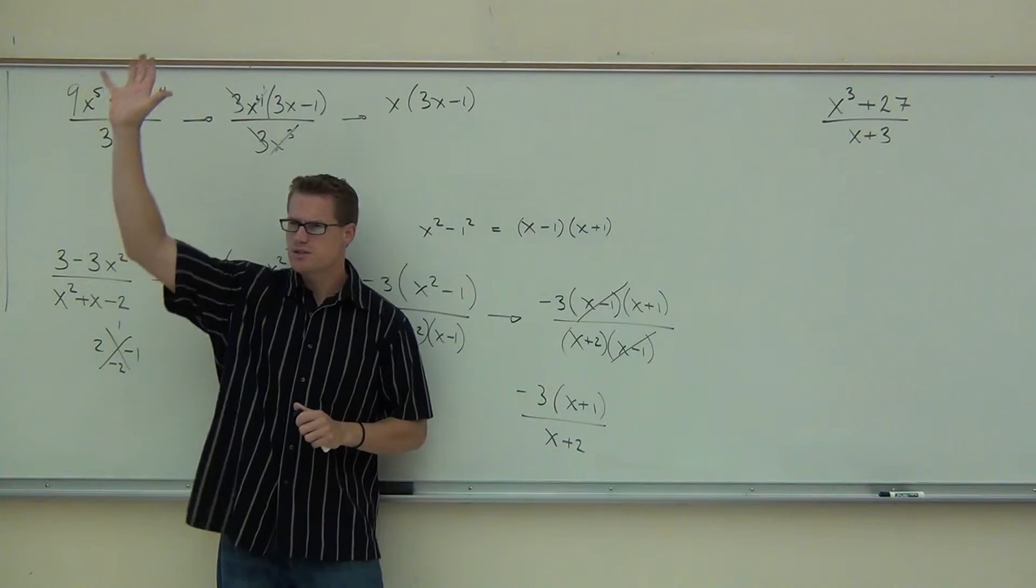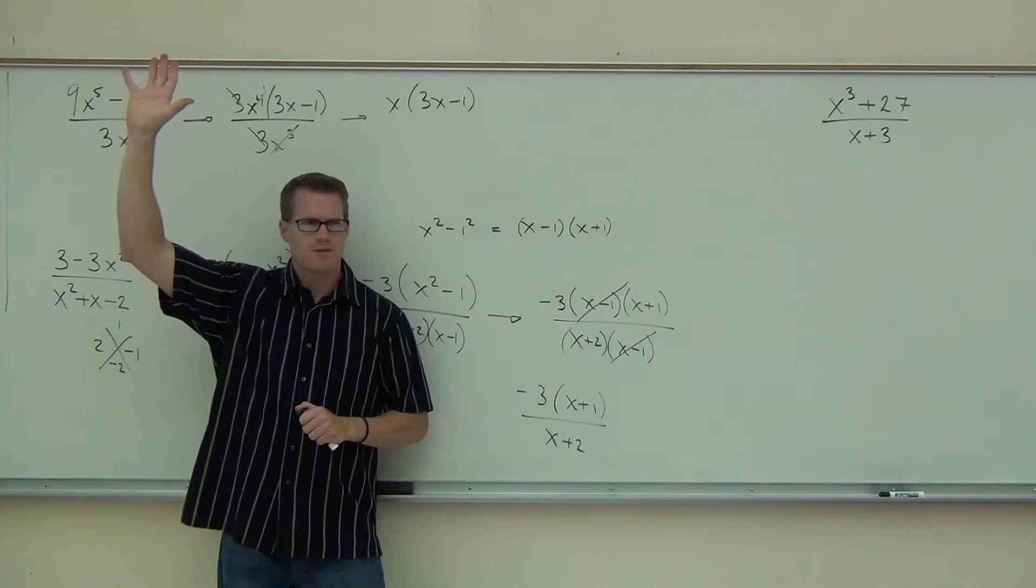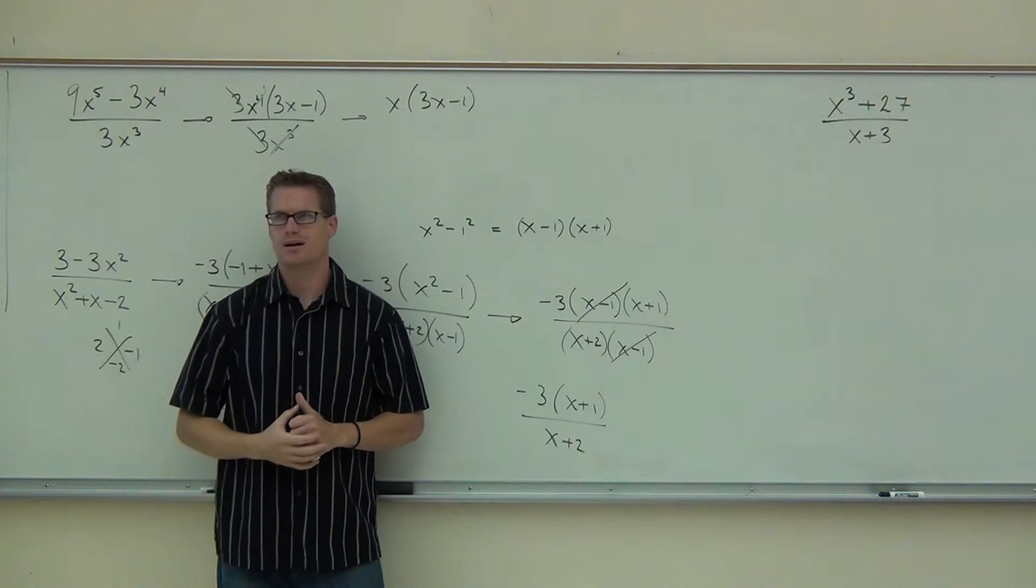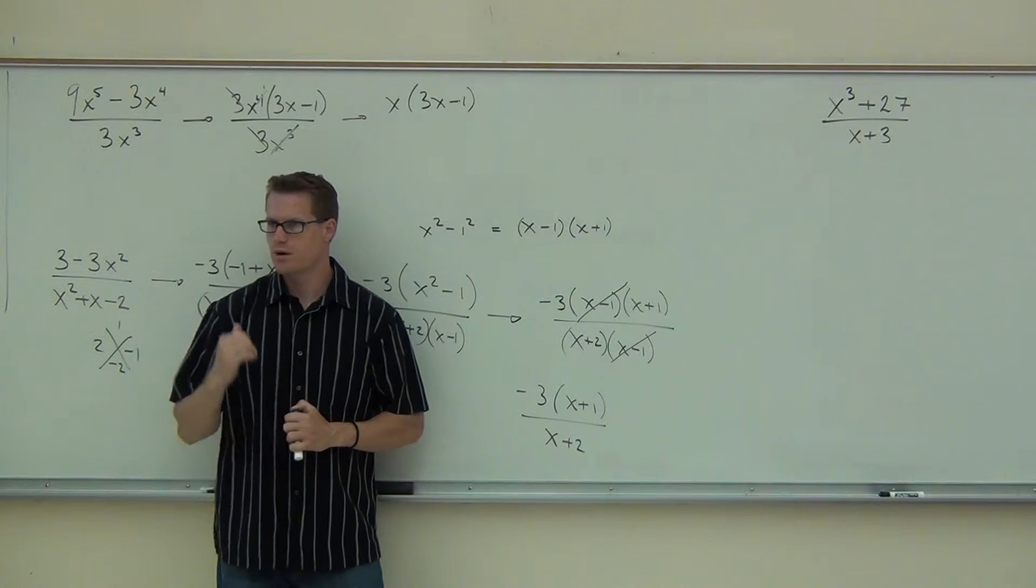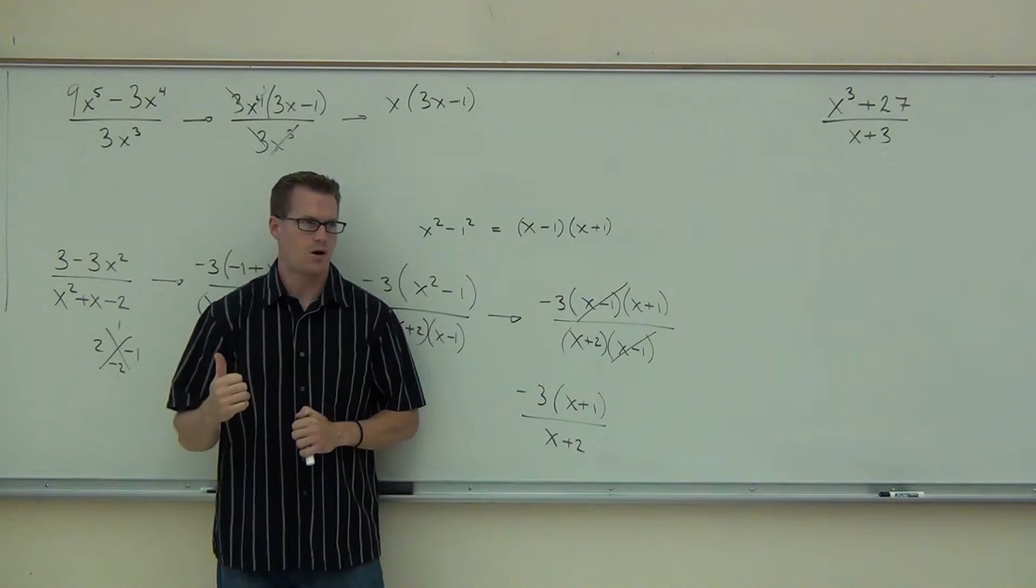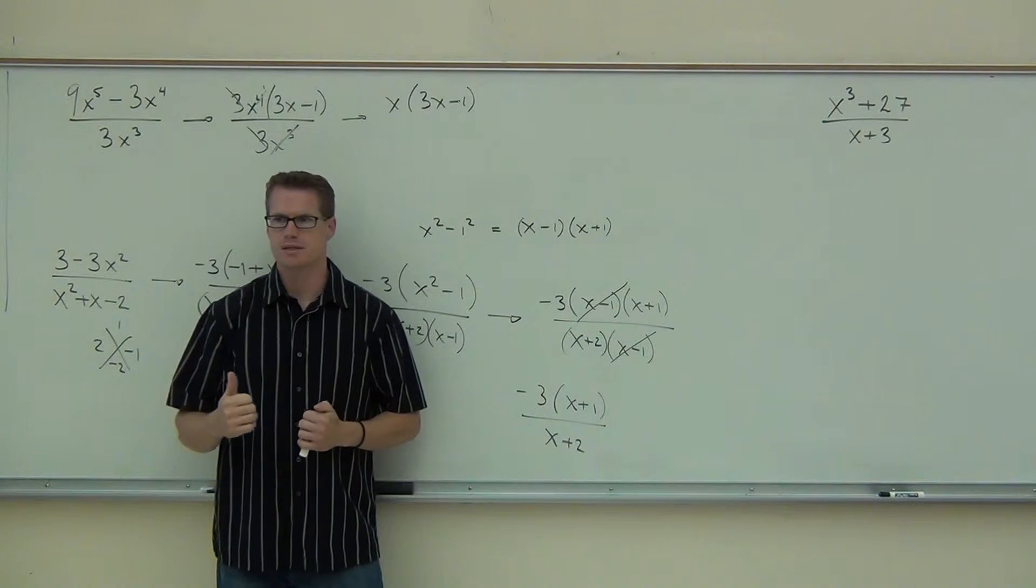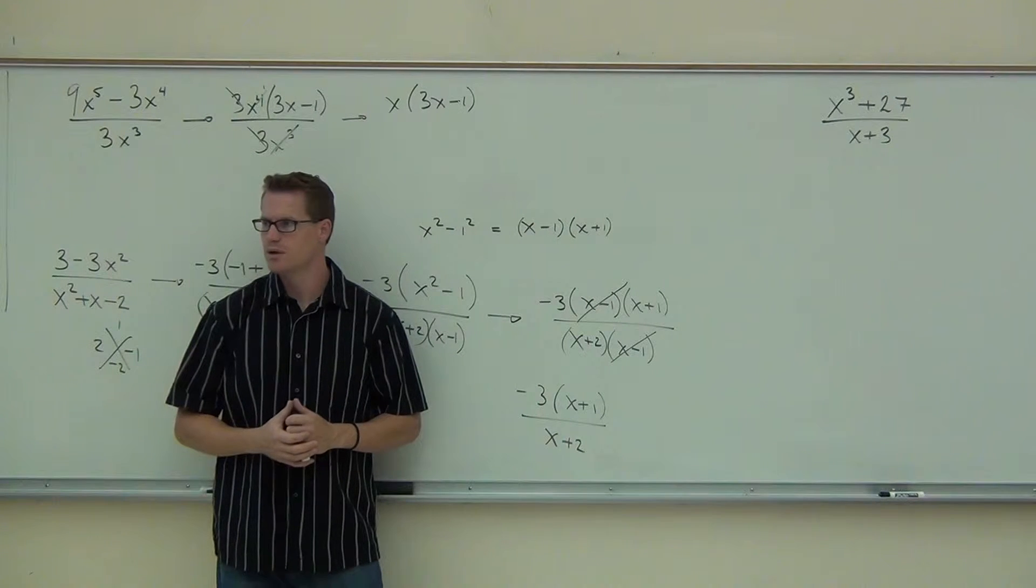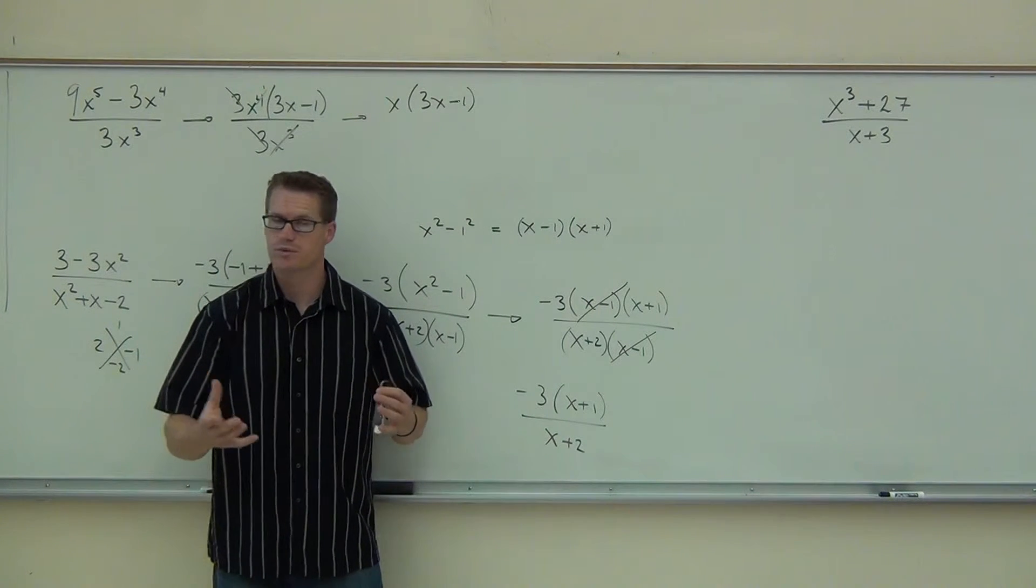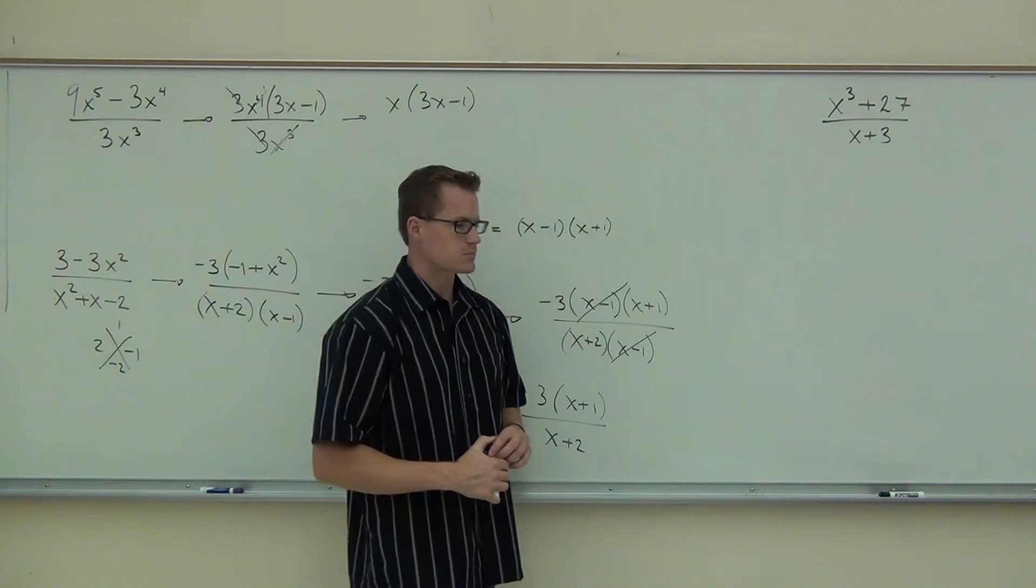So we're going to simplify out this (x - 1). We'll rewrite exactly what we have left: -3(x + 1)(x + 2). You don't have to distribute, just leave it factored. And you're done. That's as far as you can go. We can't simplify any x's or anything like that. Would you raise your hand if you're okay on these two problems? Come and see me in the math lab or the office if you need help. I'm available to you if you need that resource.